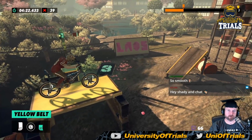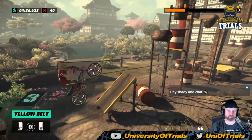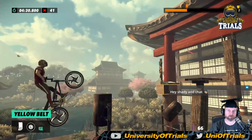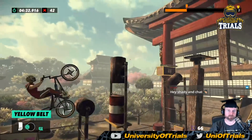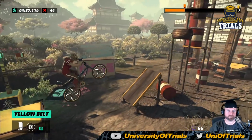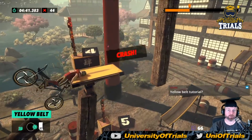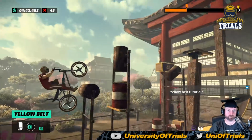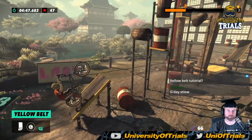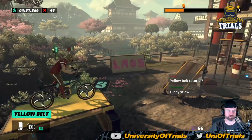With this one, I'm pretty sure, and this is the one I just stuffed up, so this will be funny to do a tutorial. So where I was making a mistake is I was trying to bunny hop here. You shouldn't. You just lean backwards. And this is the hard part. It's getting the right angle. So you lean back, rear wheel bounce, endo, slow there. And that's the hard part. Everything else you do at full speed. Right? Full speed. It's really tricky to get the angle right with this, by the way.